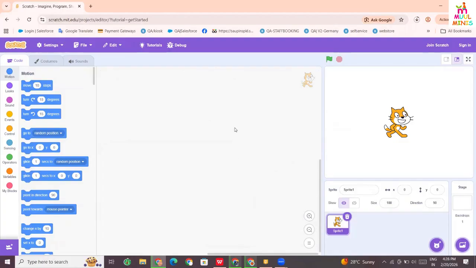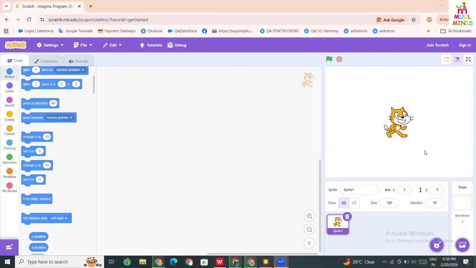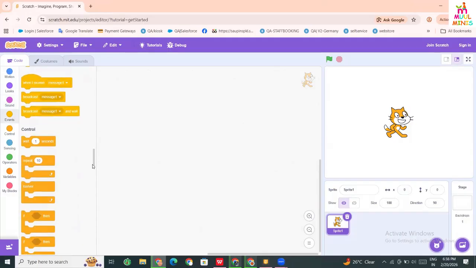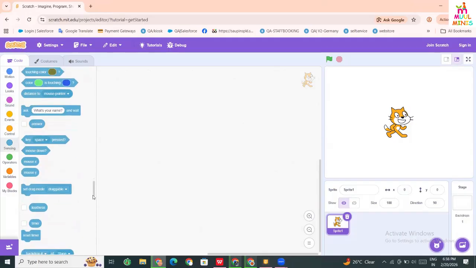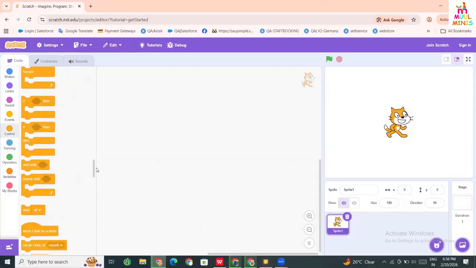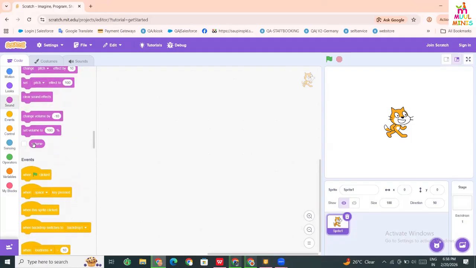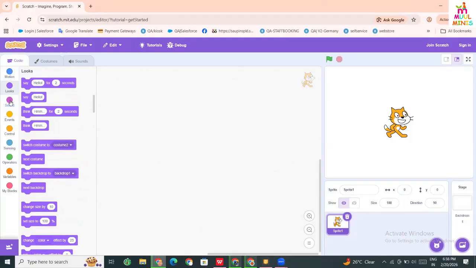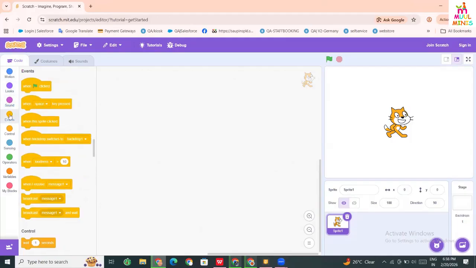So this is the Scratch interface. When you open the Scratch, you mainly see these three screens. The left one is the block one. You can see these colorful and different shaped blocks. This is where all the magic begins. Basically, this is your toolbox where you will find blocks in all colors. Blue ones are the motion ones, purple are the looks, sounds, and events are in yellow color. Cool, right?